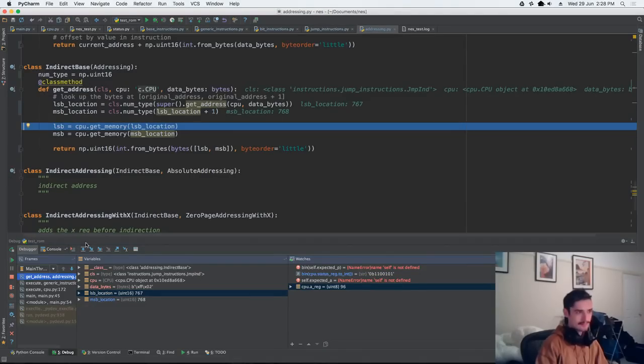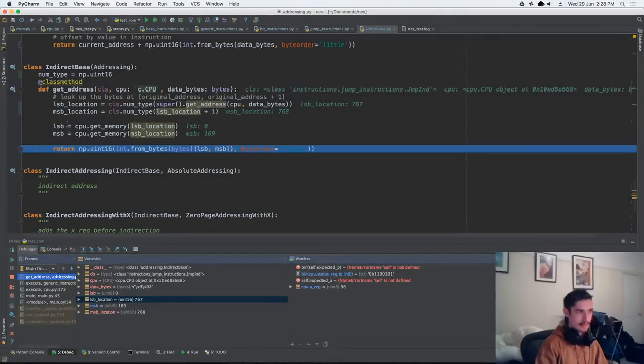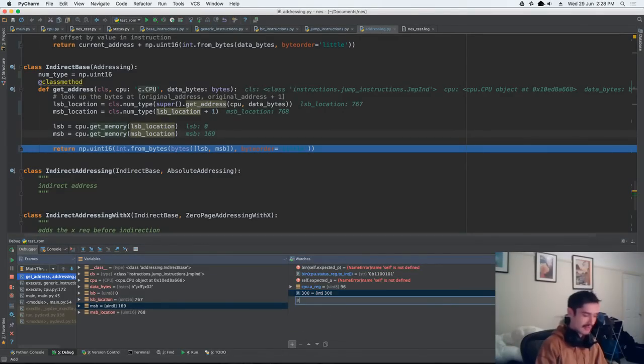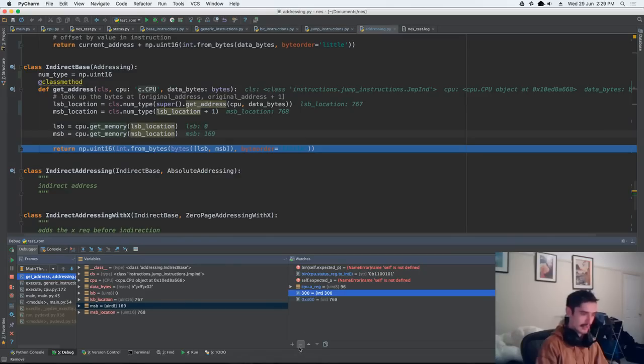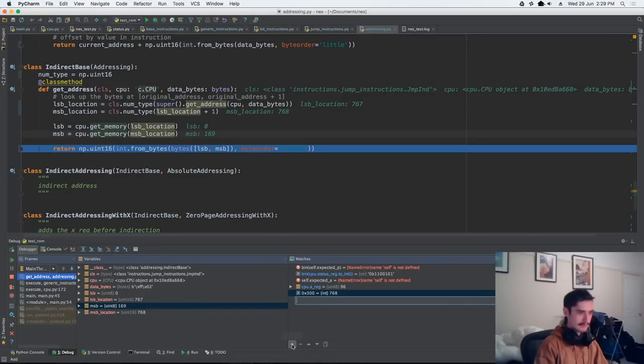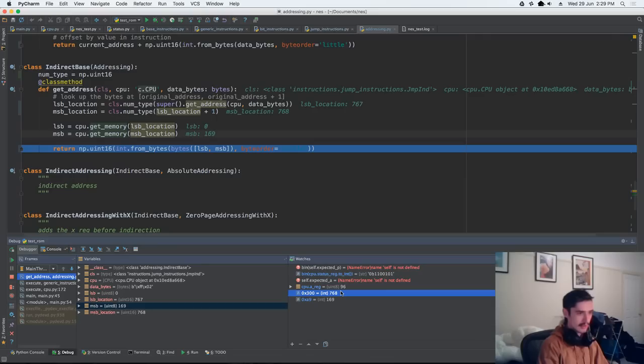And then we look up the LSB and the MSB, what's actually in their memory things. And the MSB, so the thing that's actually at 300, memory location 0x300, is the value 0xA9. But we actually want to jump to 300.